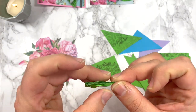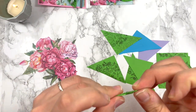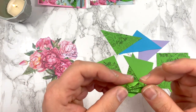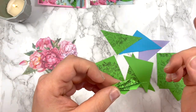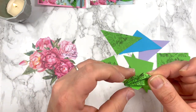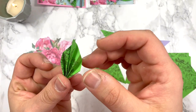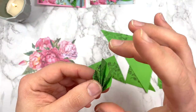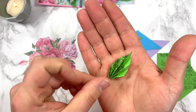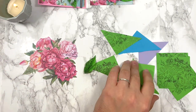This origami paper is extremely thin. Nothing stops you from using cardstock or normal paper. The problem is that it's going to make it really strong, and I'll show you because I used some cardstock. So if you need something that is light, origami paper is the best. Of course, the bigger the square, the bigger the leaf. But this leaf is quite small, as you can see. Tiny little cute. So that is printed.